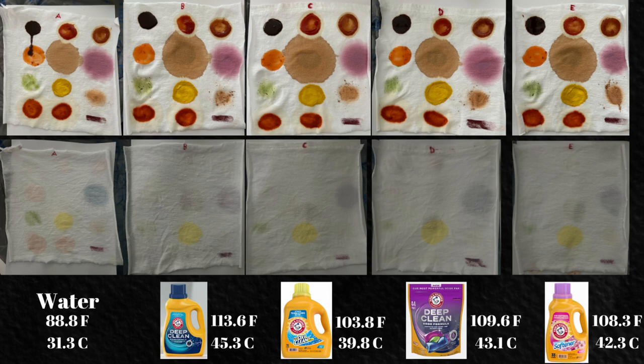Cleaning power is okay. There's not that big of a difference when you look at all four of them. It's not super, super crazy. I'm talking too much now.